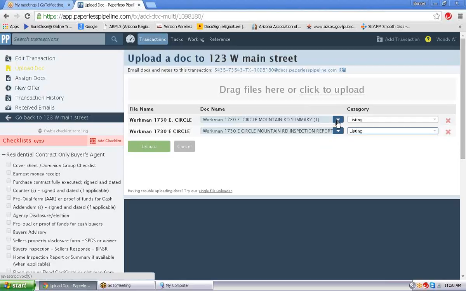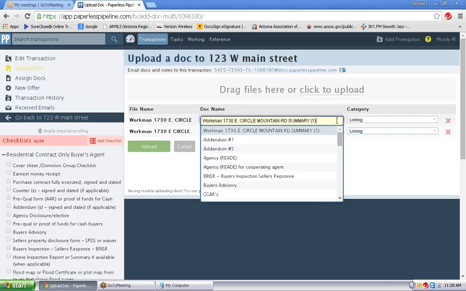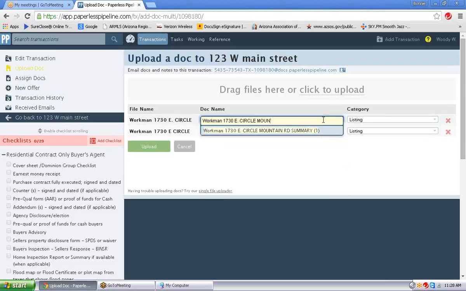But here, on the other part, doc name, you can choose anything that's already preloaded as a name. You can select one of these, or you can type in your own. And that'll be what it would be saved under.